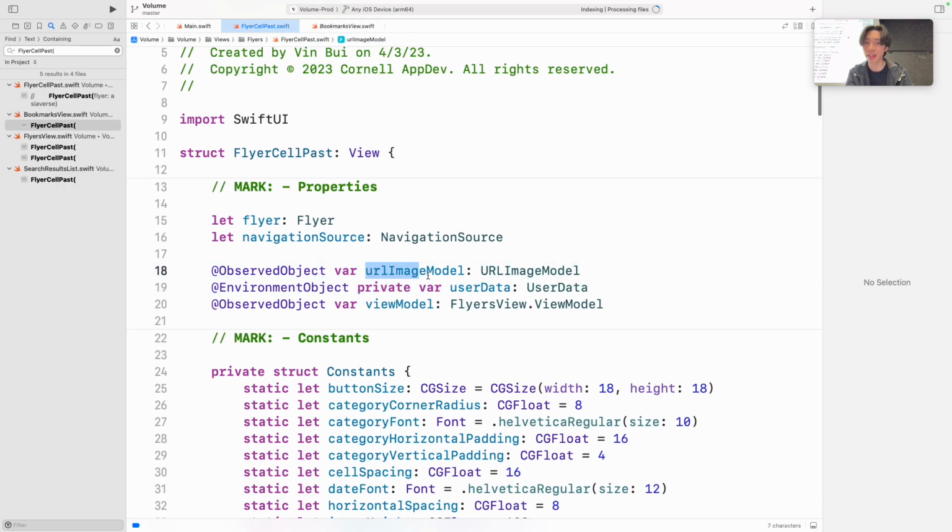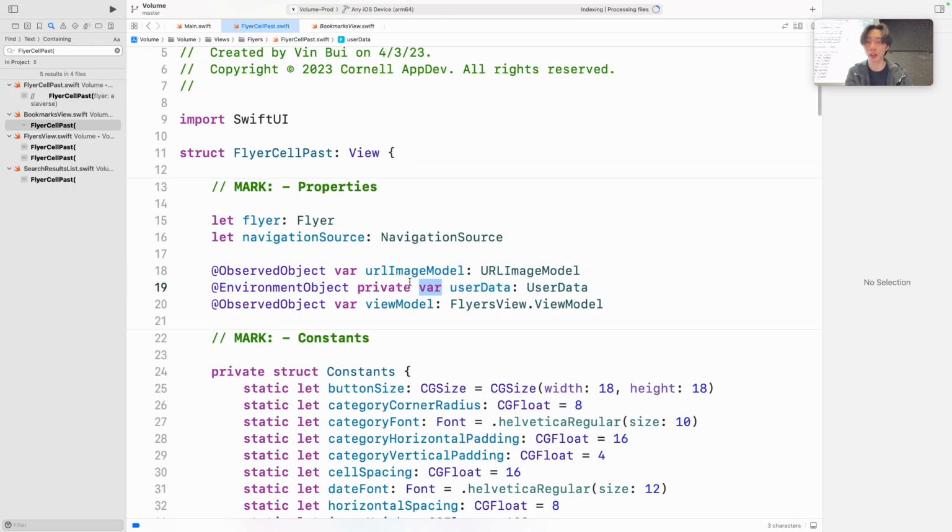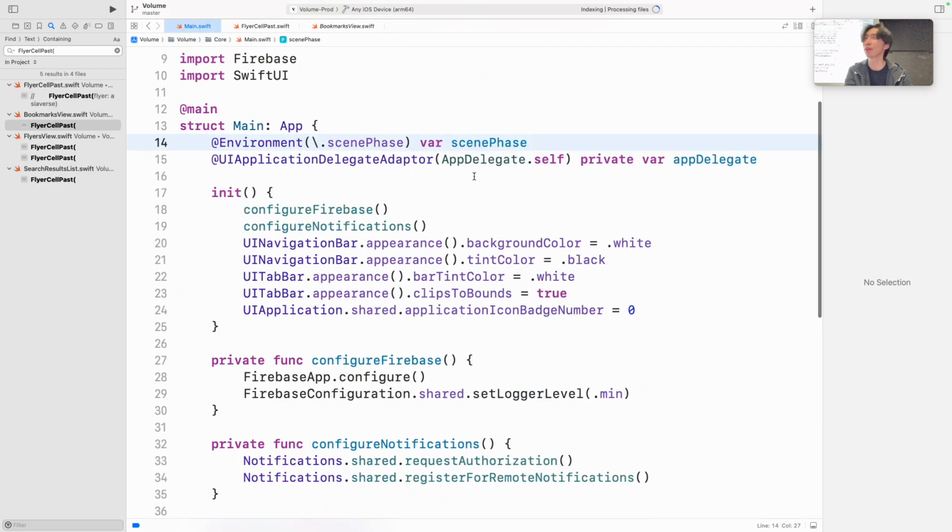I do need to pass in the URL image model as well as the view model. So both of these properties right here are being passed in from the parent, but the environment object does not need to be passed in because it's able to get that from the environment.